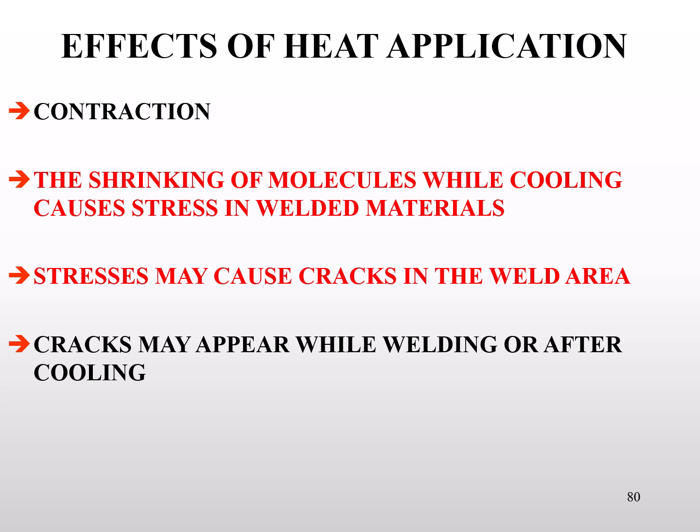Contraction is simply the shrinking of the metal as it's cooling. And if you're not careful with expansion and contraction, it could cause cracks in the area of the weld. So preheating material, welding at a slow rate, controlling the cool down, that's a really big deal. We need to control the cool down, which can reduce the effects of contraction dimensionally, and it reduces the effects of contraction, which could cause cracks. You say, well, how do you control your cool down? We bring the heat away from the part slowly rather than rapidly.